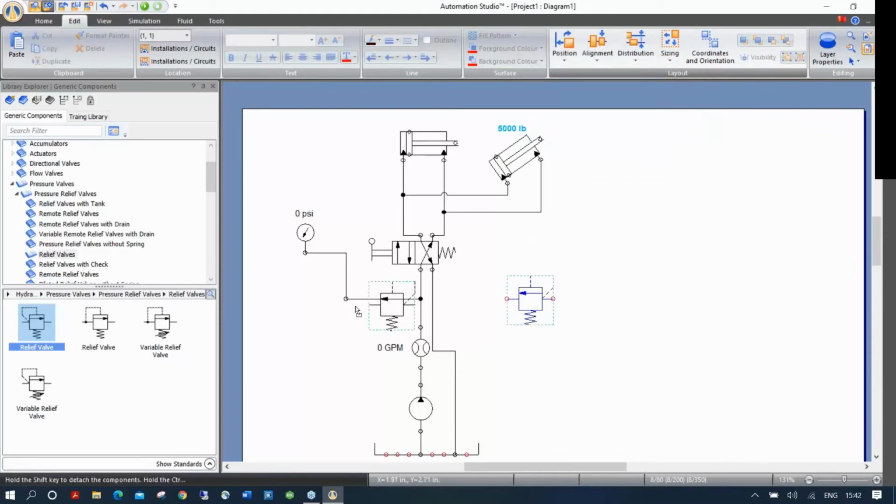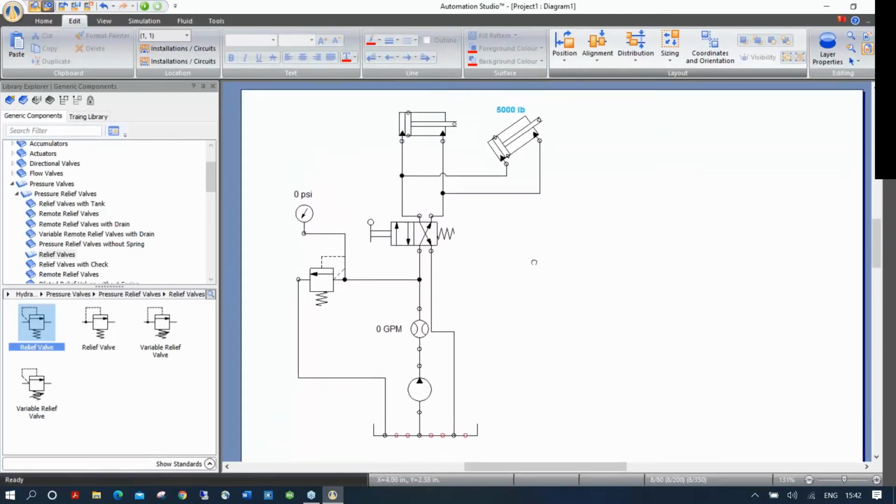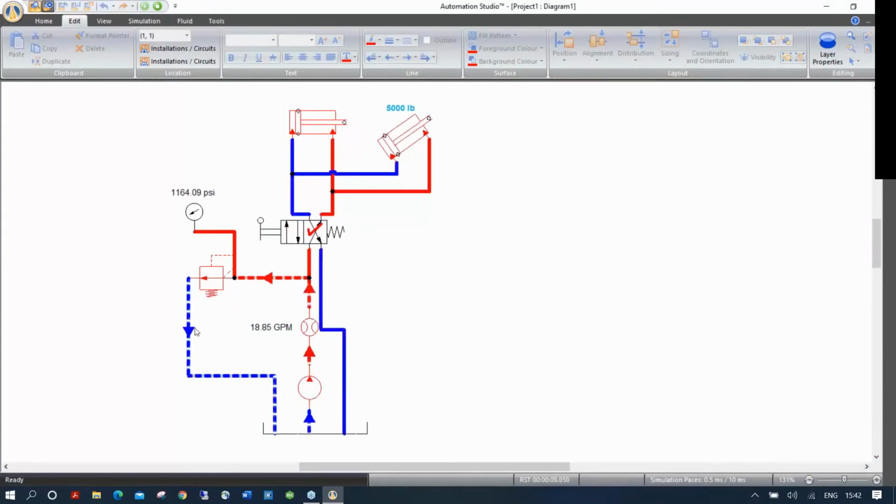So I'm going to connect it here. And I'm going to bring this one back down here, oops, to the tank like that. So you see, the circuit is going to work the same way. It's working well now because everything is connected to the tank. But for students, it could be easier like that to realize that everything goes back to the same tank, as opposed to having different tanks everywhere, okay?